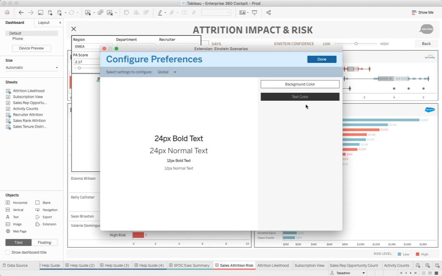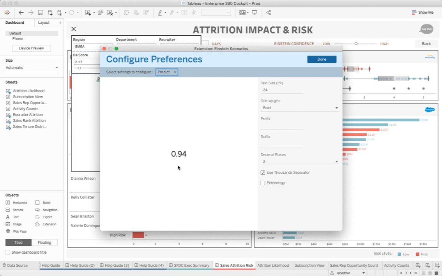For instance, I can configure the background and text color. I'm pretty happy with that. So I'm just going to jump over to the prediction screen. In general, the text looks good to me, but I do want to display this as a percentage. And rather than 2, I'll just use 1 decimal place. I'm also going to add a suffix just to make it very explicit what we're talking about here.